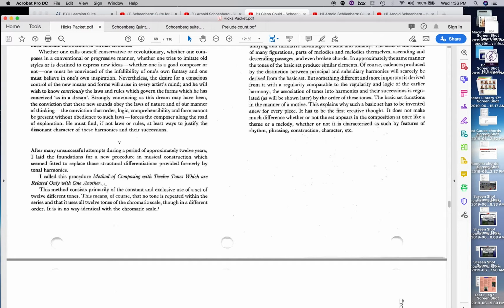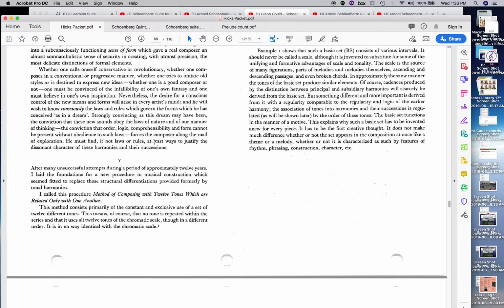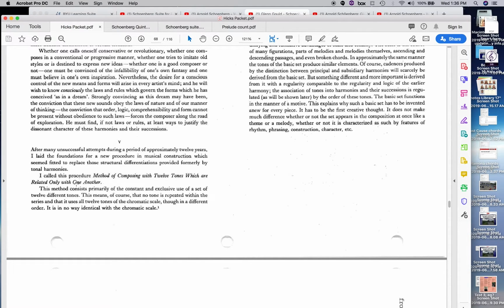What does that mean? Well, that means that they don't have any special relationships according to a hierarchy, such as tonality. Of course, in tonality, let's say we have C major. Well, the tonic is the most important, and then the dominant is next, and then it's a toss-up who's after that, maybe the leading tone. But all of those 7 tones, and even the chromatic tones, have a different relationship to one another depending on what key we're in. Well, he's saying they're only related to one another. They have individual relationships not governed by any hierarchy.